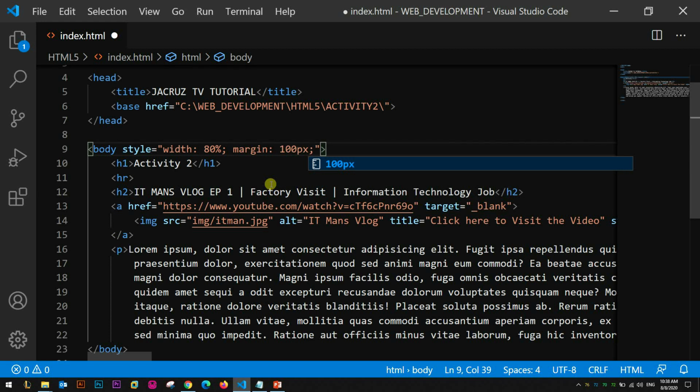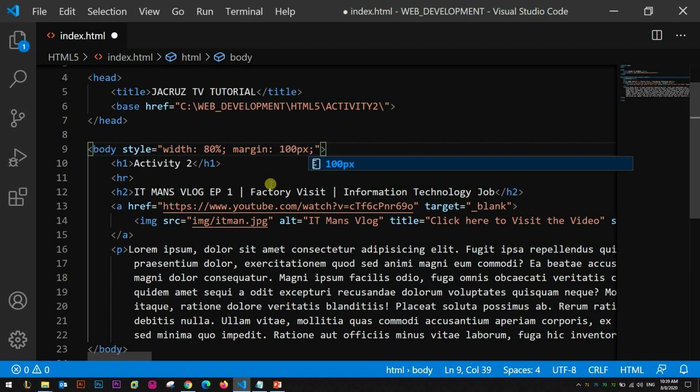So pixel is part of the resolution of your screen. Di ba meron tayong 1250, 1920, ganun. So kung tatanungin nyo ko, i-discuss natin yan next time para mas maintindihan natin. Actually, we will discuss it during our CSS session.